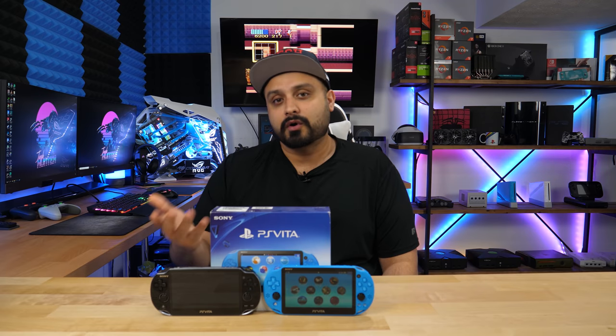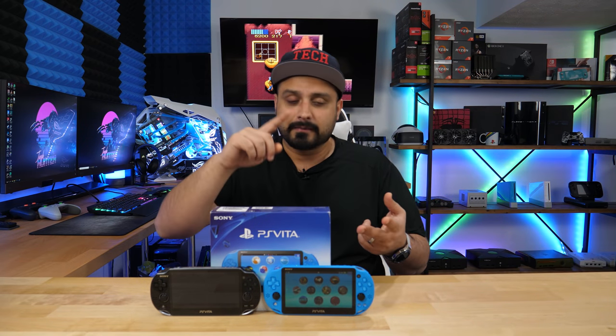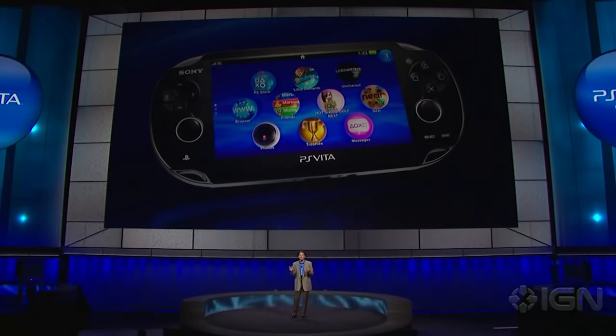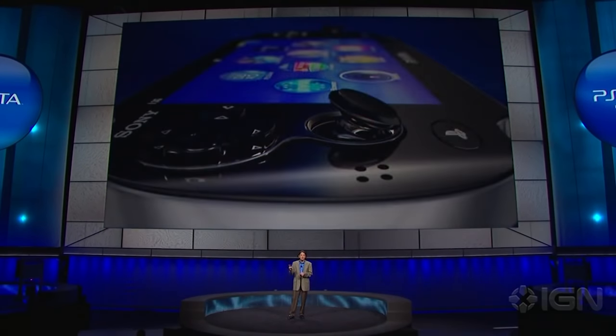If the memory card wasn't enough of a stake in the ground, the other thing was that games were expensive — $60 per game. At the time you had PlayStation 4, PlayStation 3, Xbox One, and Xbox 360. Coming into 2013 the new console generation was just about to launch, and flagship titles were $60 a piece. So if you had $60 to spend, you were more than likely going to spend it on a console game and not a handheld. These are really the reasons in a nutshell why this thing failed.